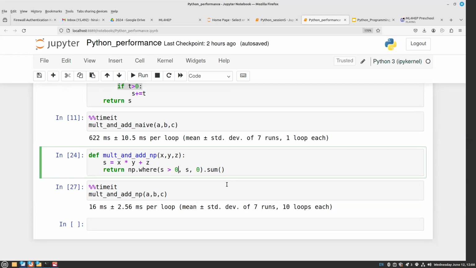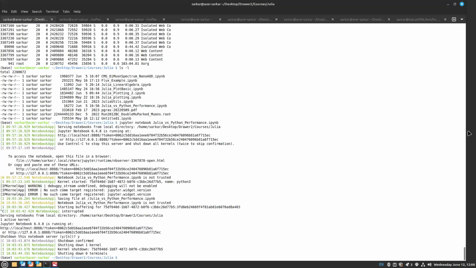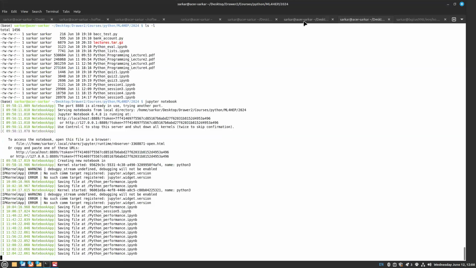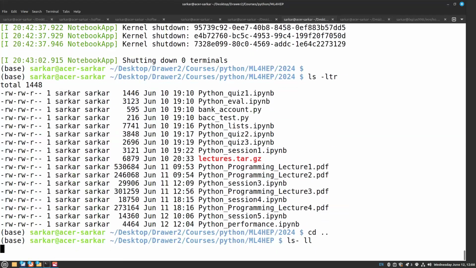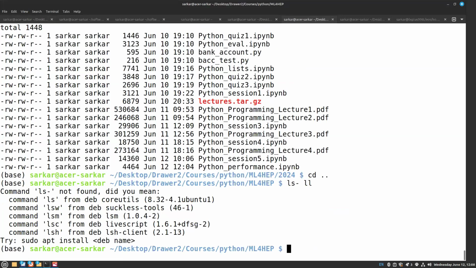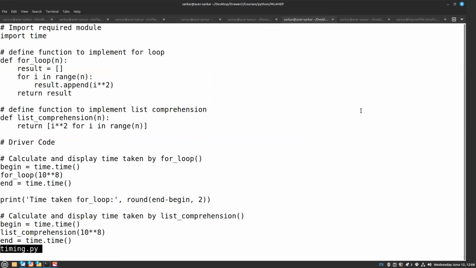Yeah, if it's a bigger logic, yeah. The better way is that let me find out one example. I think I have one example which I will find for you. So can you see my screen? This shell. Yes, sir. Okay, so you have a module called time in Python. So here, this is also one example which I can share.